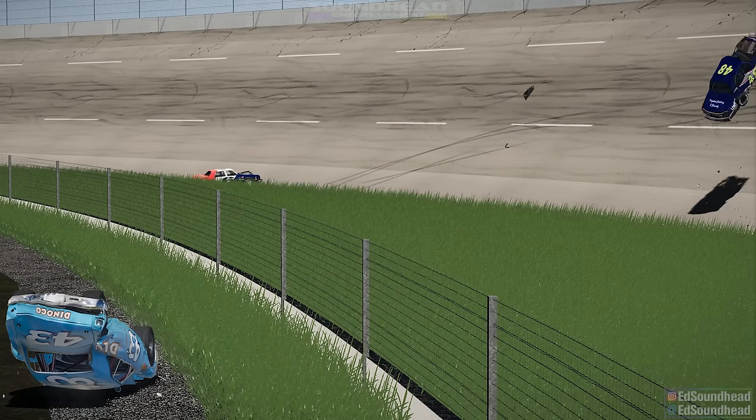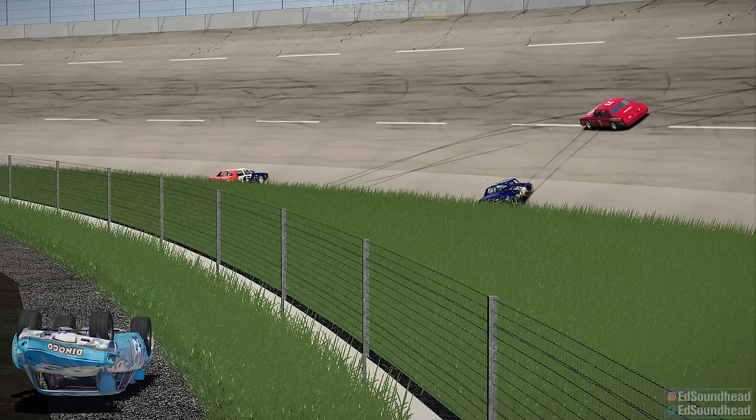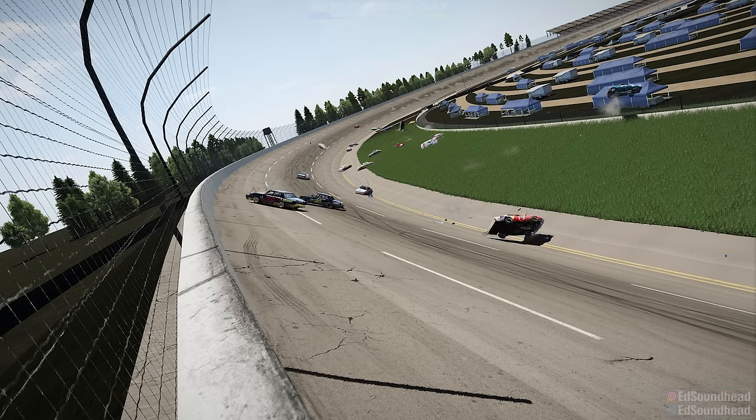Oh. Tragic. Absolutely tragic. And the 48 flying around in the background. That's good stuff. Here we go. We got a good camera angle right here. The pack coming straight at us here. You can see the wrecks and the destruction already taking place. Oh, horrible. Just absolute madness. And we get tossed over the fence right there.